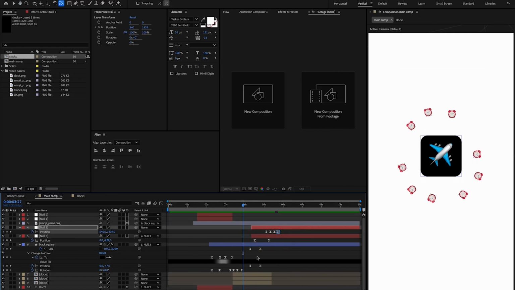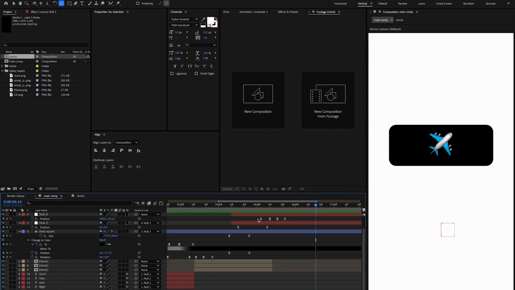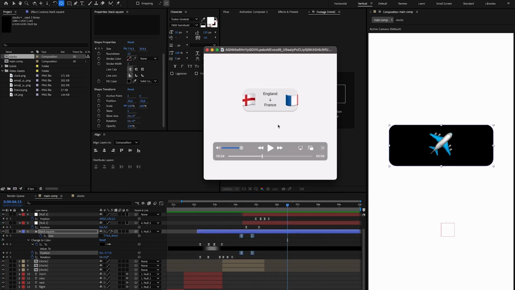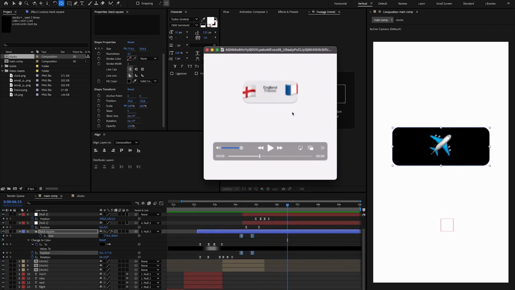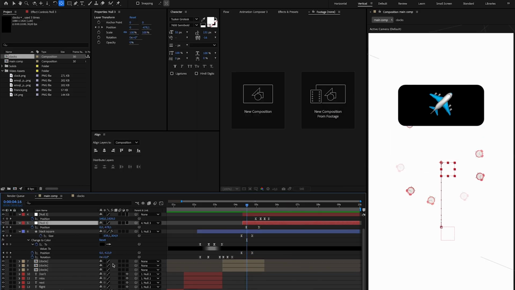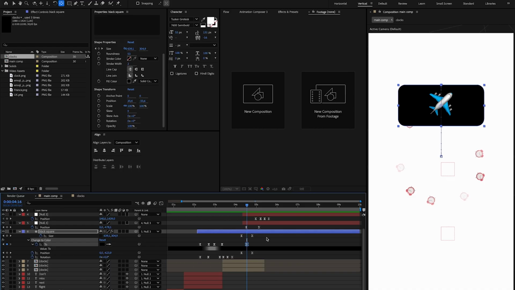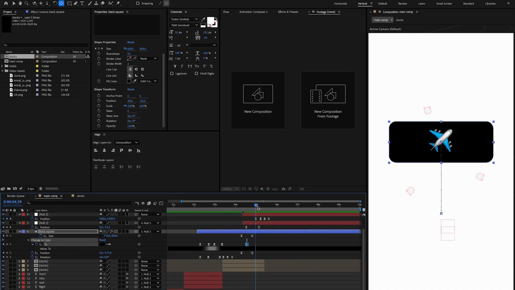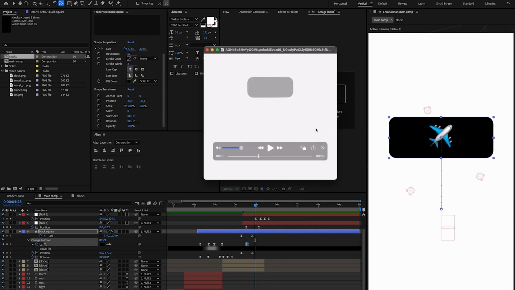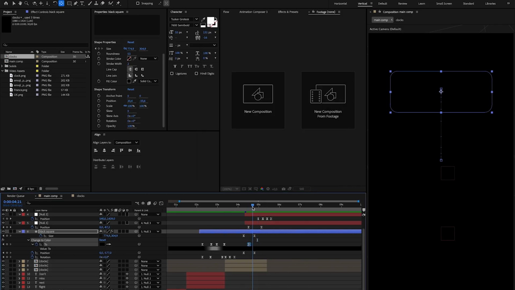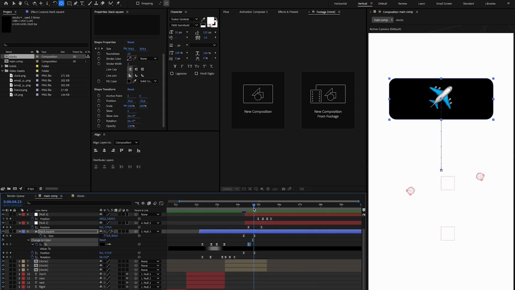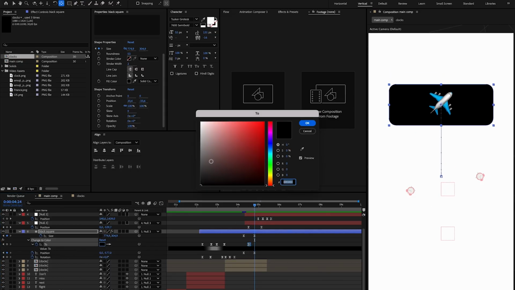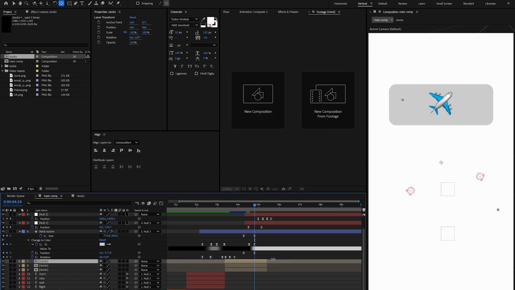Yes, this is exactly what we're going for. Maybe we need to just move it a little bit, to start a little bit faster, and this one a little bit faster as well. Okay, then the background needs to change to white, or to actually just something like gray. When it goes up over here, we are going to put a keyframe on the color, and as it starts going down, it's going to become gray, very light gray. Yeah, something like that.